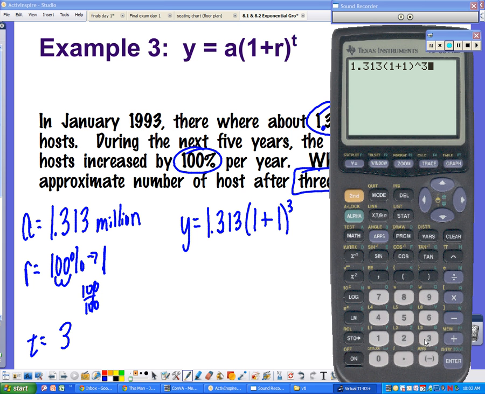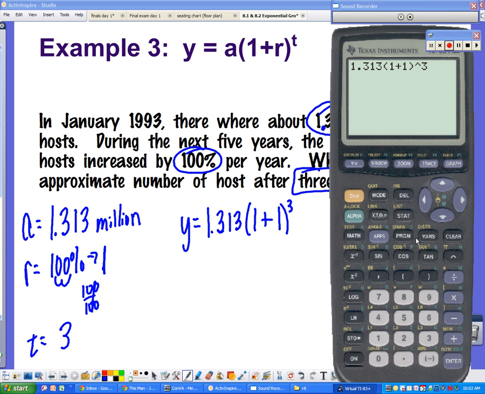Now, if you have a scientific calculator, the easiest way to tell if it's a scientific calculator is it has sine, cosine, and tangent on it. Okay, it doesn't have to be like this. You can get nice ones at Walmart for about $15. They've got some that are as cheap as $10. If you're having trouble using your scientific calculator, make sure and give me a call because the type of calculator will determine the order in which you have to enter things.